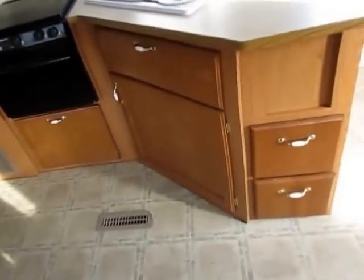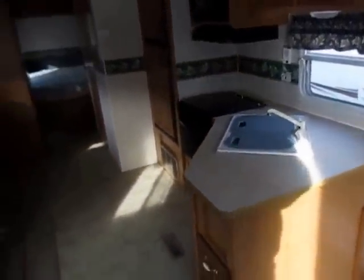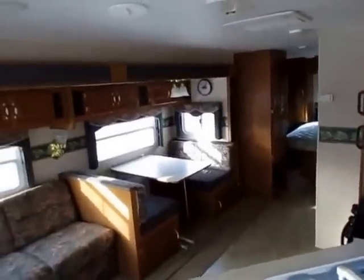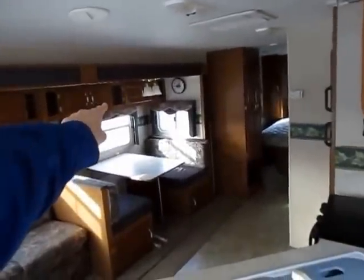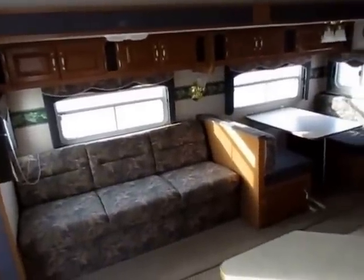Good kitchen storage space here. I like the giant cabinet space they have under the sink, as well as under the oven. Not every manufacturer will give you access to a big pocket under the oven because the door costs a cent more — some manufacturers will cut that out to save a few bucks. I like that I don't see corner cutting here. A lot of manufacturers don't have a full bank of storage above the slide-out like you see here in this Timber Lodge. Those are good things that I like to find.